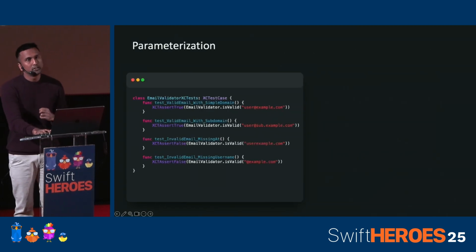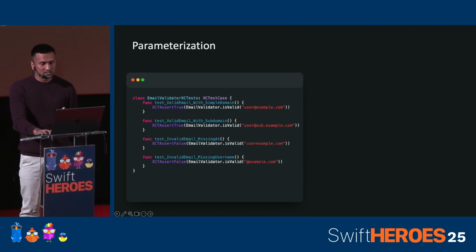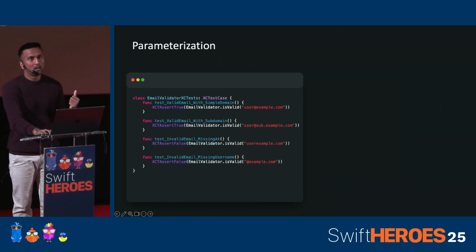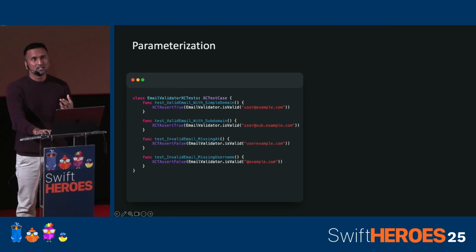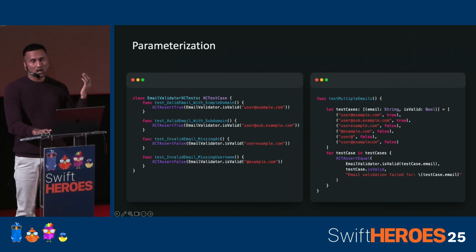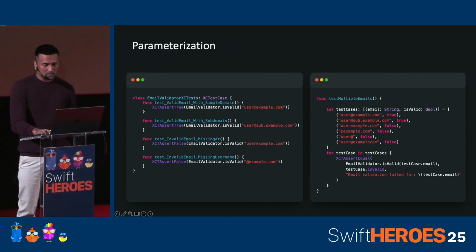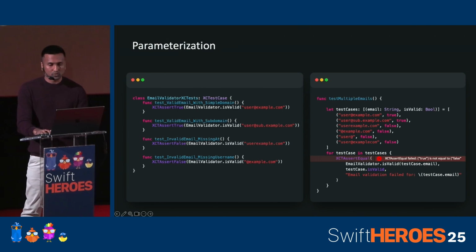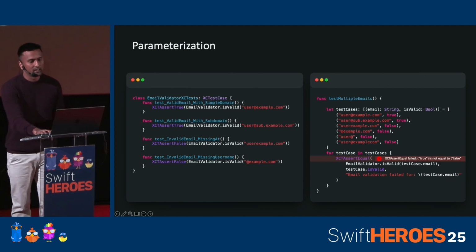One of the reasons I needed to use a third-party framework in XCTest was this. Check this code. I need to test something with various inputs. Here, I have an email validator logic, and I'm testing with different email inputs. So it was very hard, right? Here, I need to write the test cases separately, or I need to create a for loop and give all the inputs. So these were the options. The problem is, if it fails on any scenario, you cannot see which input failed. You will just get this error like you expected true, it was false. This seems to be a real pain.